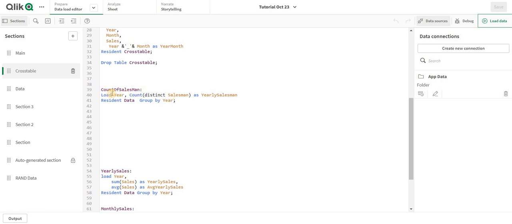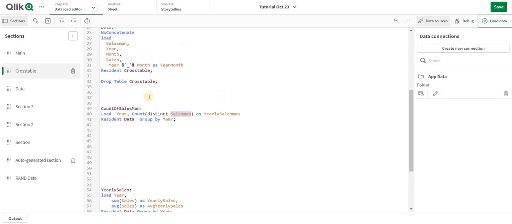So what it is doing here is, if you are writing distinct over here, let's say load distinct, it is going to take distinct of these two, of salesman and here. But what I want to do is I just want to say distinct salesman because it is a textual value, right? Based on that, it is going to give you that distinct value. So this is how you get the distinct salesman, if you want to remove duplicates.